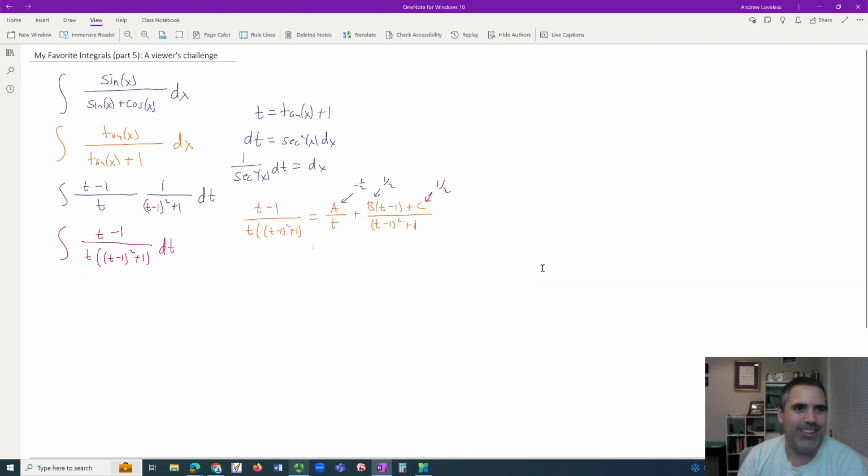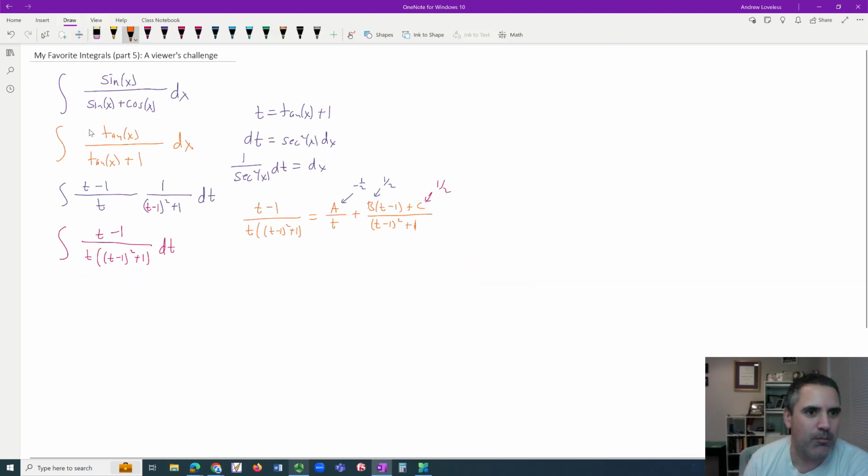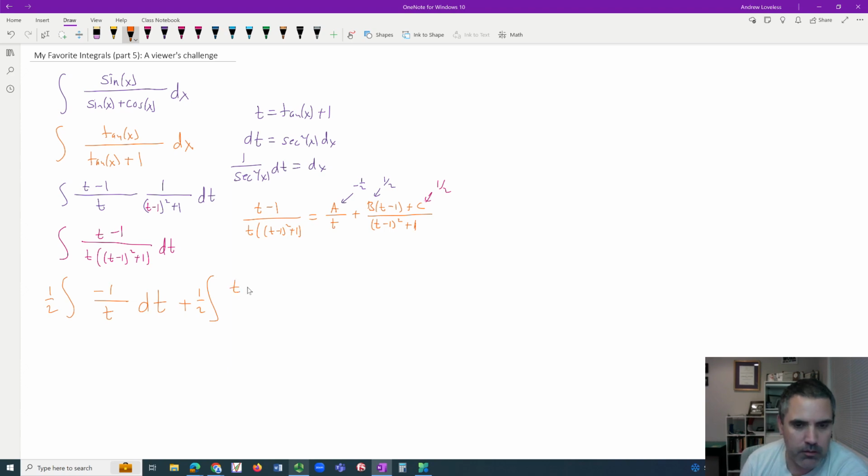I got hung up on the previous integral the student asked me, but this one looks like it's working at first blush. Okay, so minus 1/2 over t. Let's just take a half all the way out. So we have minus a half, minus 1 over t dt. We'll do that one. I guess we'll just split it up right now. And then there's going to be plus the integral. We'll put a half here. And then we have t minus 1 over t minus 1 squared plus 1. Maybe I'll split all of them up. And then we have plus the integral of 1 over t minus 1 squared plus 1. And I think we have it.